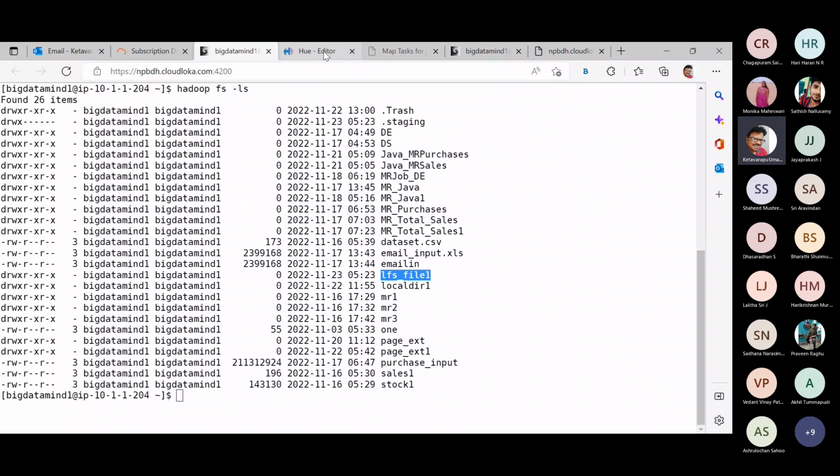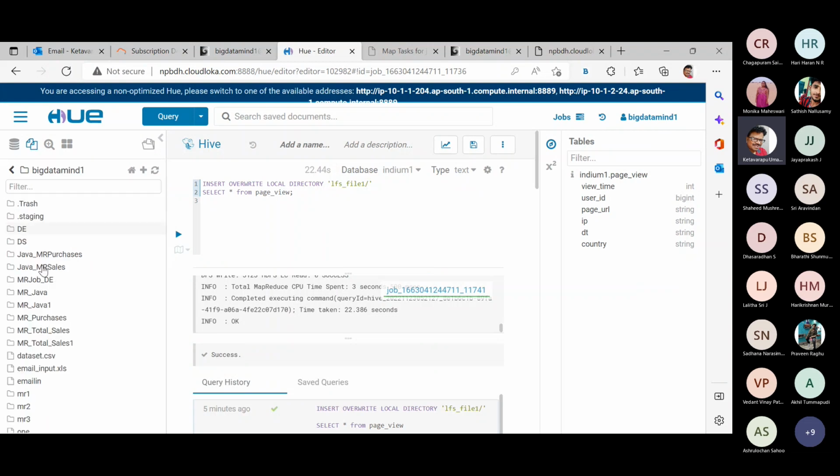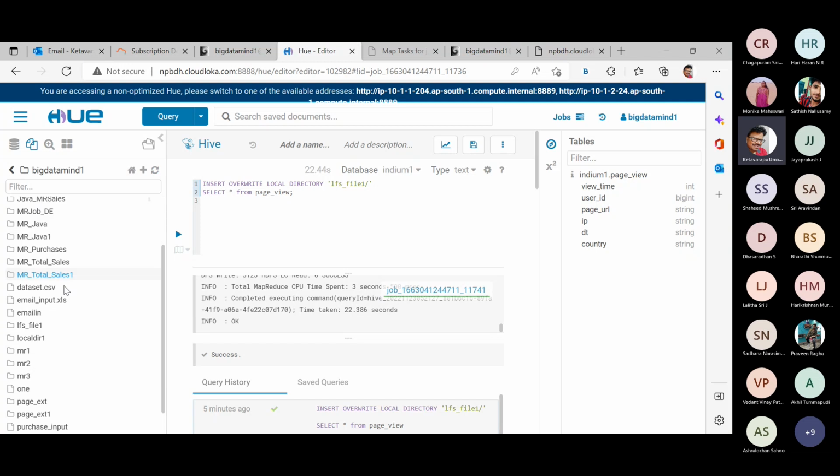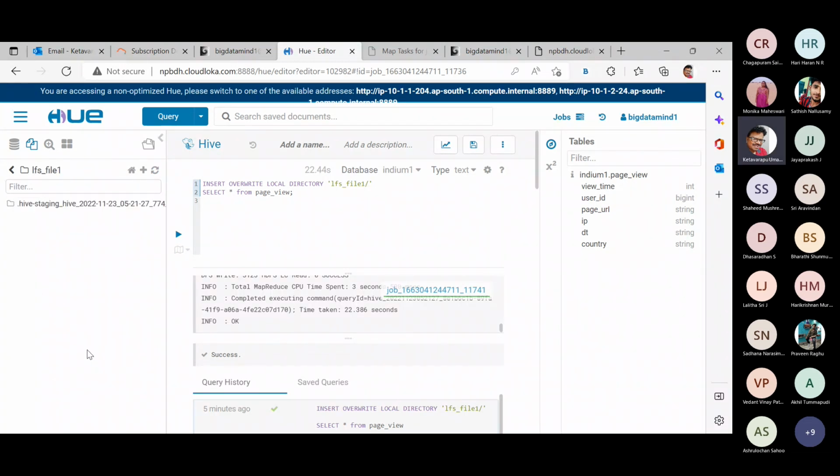So in that case, in Hue login only, I can see the HDFS. Let us refresh this. Now I'm having this LFS file one. See, Hive staging empty directory.